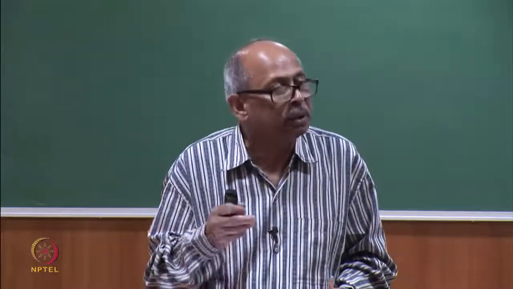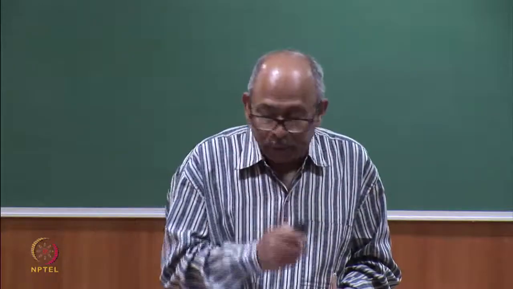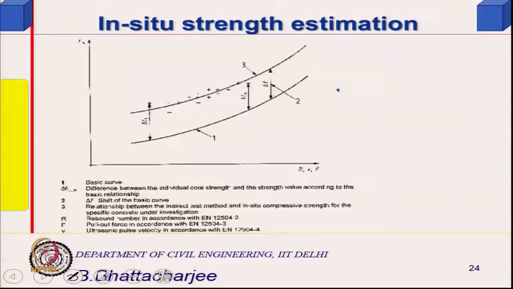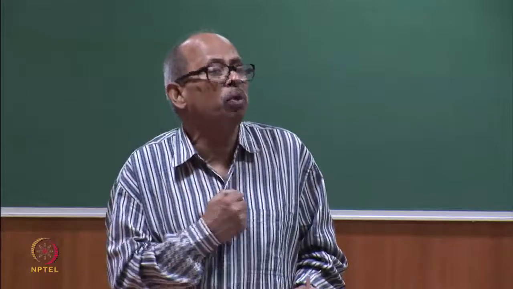In that case, it says that you establish your concrete-specific correlation based on some basic curve that is given. So, basic curves are of something of this kind. On the X axis you will have some index, rebound number index, ultrasonic pulse velocity or strength, and on the Y axis the in situ strength or core strength or whatever you have found out. It gives you a basic curve for each type of correlation you are trying to establish, and then you find out your deviation, which gives you a way to actually establish your own correlation.